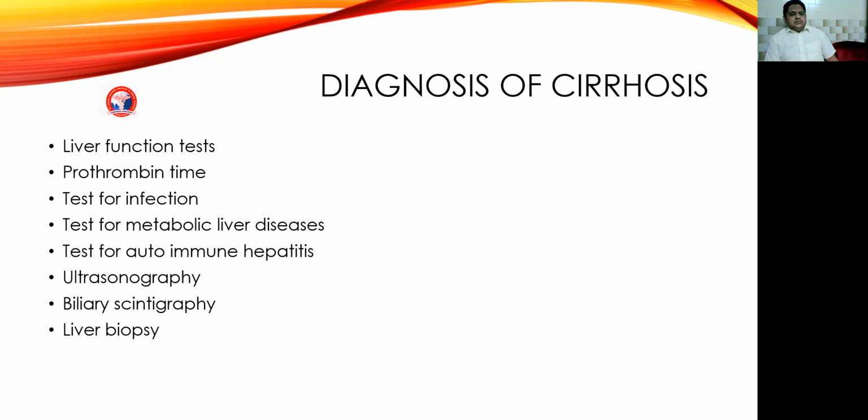Next one is ultrasonography. You have to do an ultrasound scan and you have to see the surface of the liver, size of the liver, look for the gallbladder, look for gallstones, look for atresia. Okay, there is atresia of the gallbladder. Next you go for liver biopsy. If cirrhosis is confirmed by ultrasound, now we can do liver biopsy and you can see what type of liver cirrhosis is present in this particular patient.